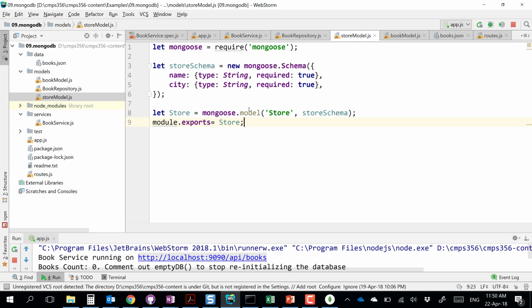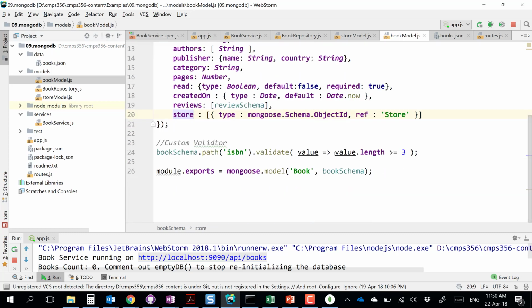So the store model is a representative of the stores collection. And the book model is one line of code: mongoose.model with book and the book schema. The book model represents the books collection on the MongoDB side.